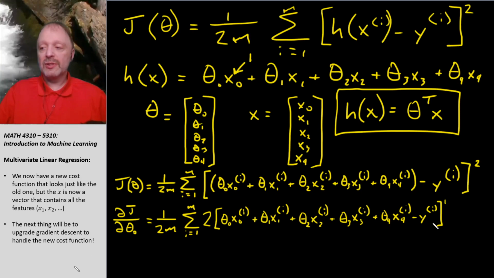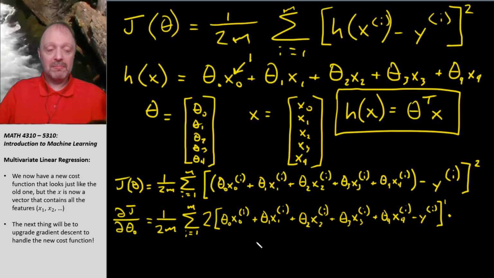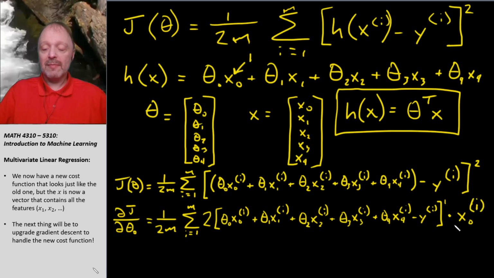power. So this will be to the first, which is just it. Now we have to multiply this by the derivative of the interior, where theta 0 is the only variable inside of here. When we do that, all of these are constants, so they disappear completely. The only thing that's left is x sub 0 i times theta 0. If I take the derivative with respect to theta 0, all I'm left with is x sub 0 i. It's supposed to be an i, I promise. That looks weird, but I'm going to leave it. So this right here is the partial of the cost function with respect to theta 0.